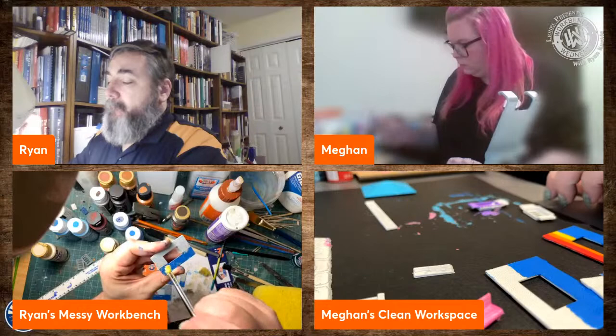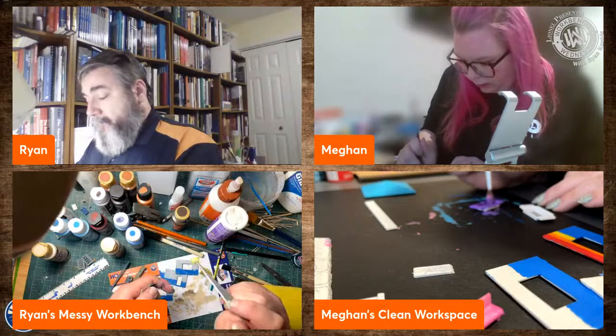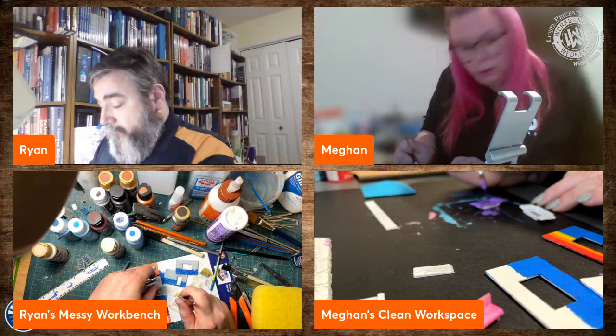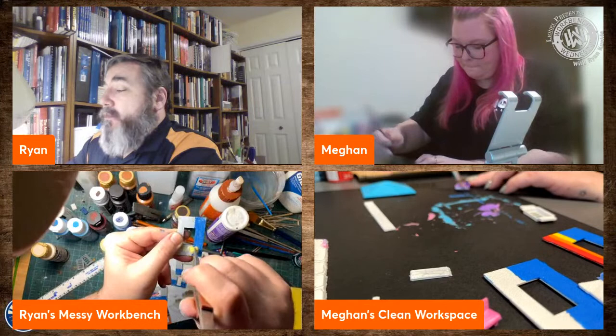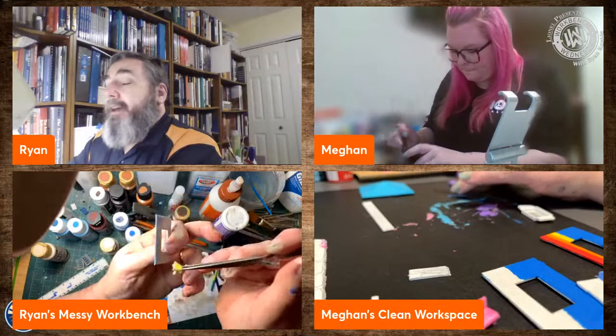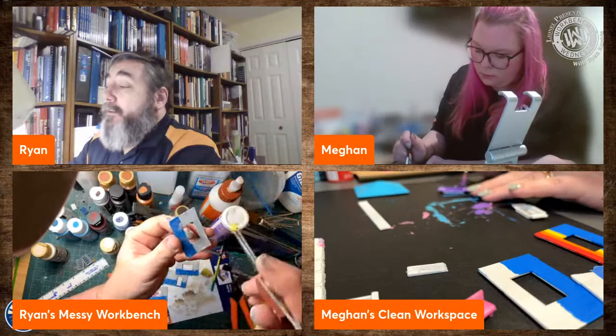Now, Ryan, when we're assembling this and we're starting to glue, if I were to get some of the glue on my paint, does it eat it away? Typically, no. What we want to try and do when we glue these walls together is use a very minimal amount of the solvent. So you probably won't have to worry too much about it because we'll be gluing from the backside and not from the front. Some glues will attack some paints. It definitely can be an issue and something you want to think about.